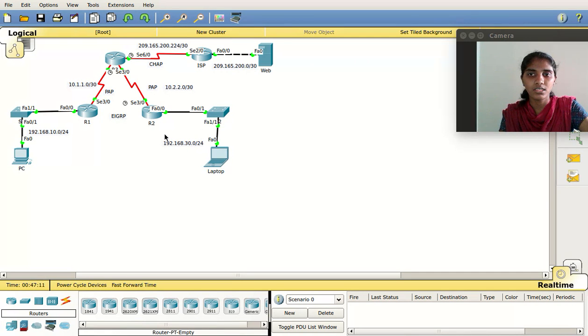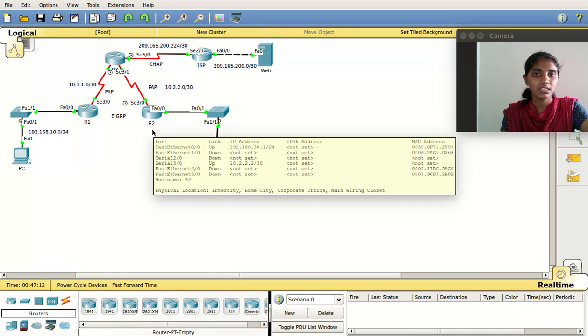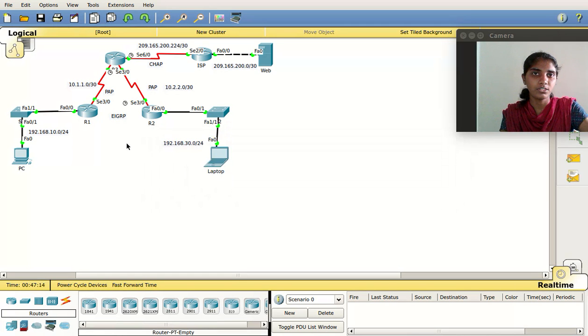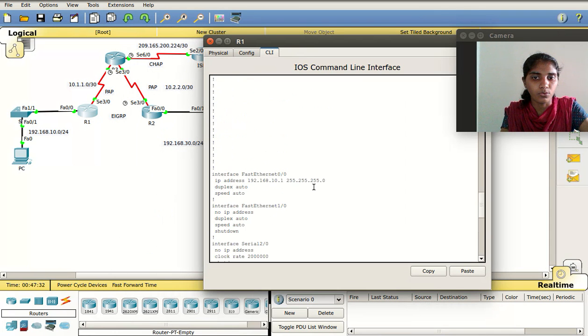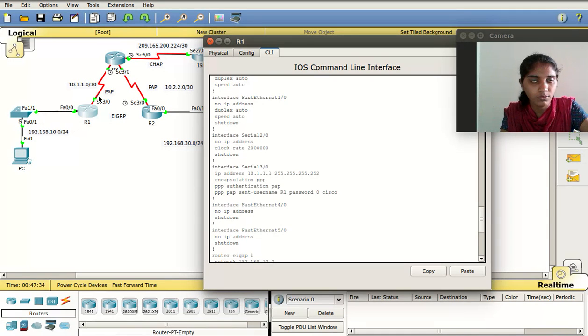So let's see how the configuration can be done. The first thing that is supposed to be done for both PAP and CHAP is to enable the point-to-point protocol in each of the interfaces where we are going to use PAP and CHAP. So for that, we are going to consider the interface that we are going to use first. Since we are going to configure between these two routers, and then between these two routers, each of the interfaces present in these things should be configured with the required commands. So the first thing is, after going to the router, from the global configuration mode, we go into the interface where we need to configure.